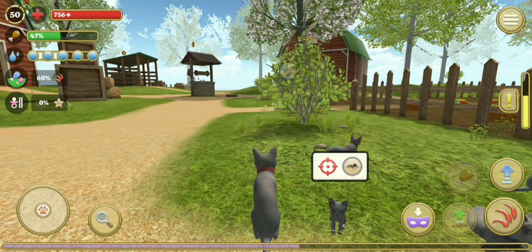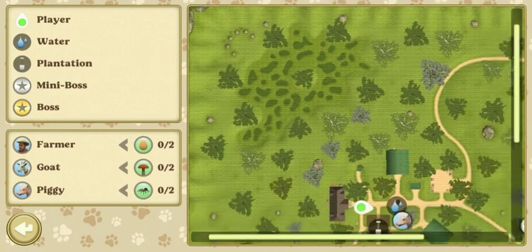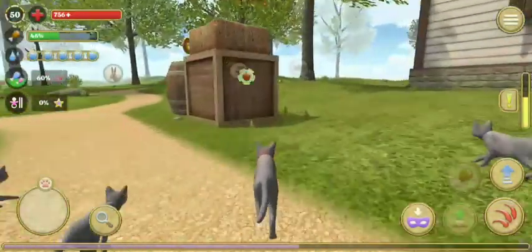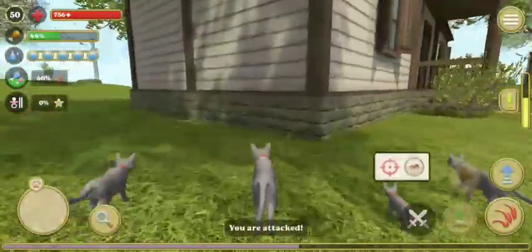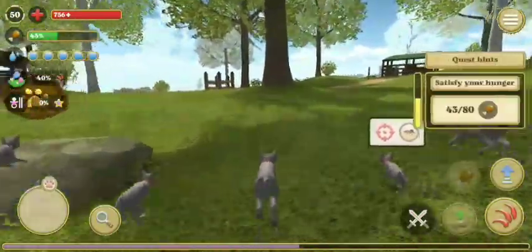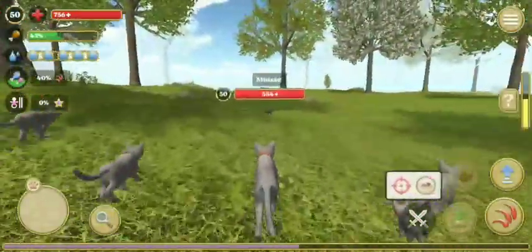So basically, today I'm going to be defeating bosses in Cat Simulator. Here we go. There are many bosses here. I'll defeat them. I'll find a boss. Let me just find.